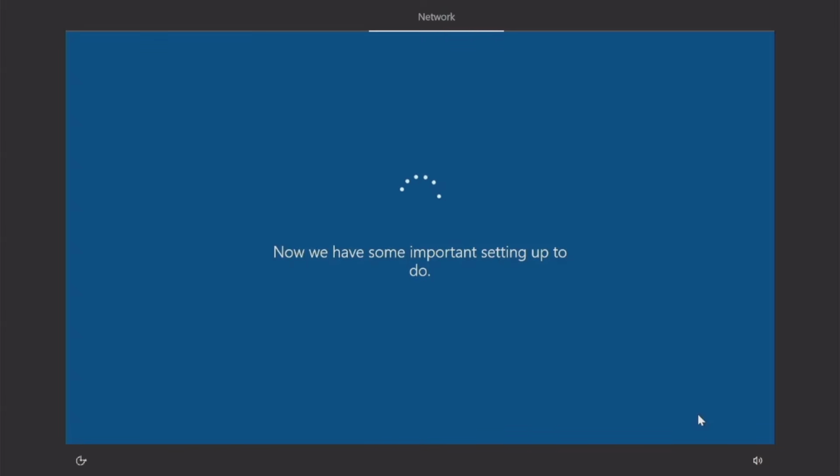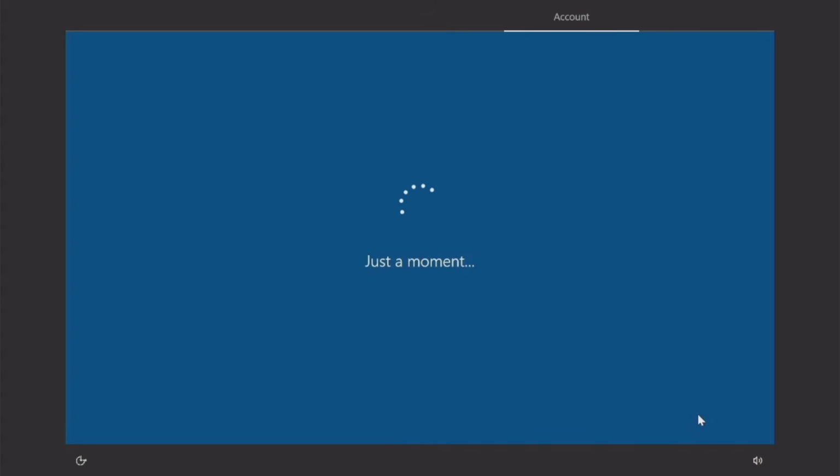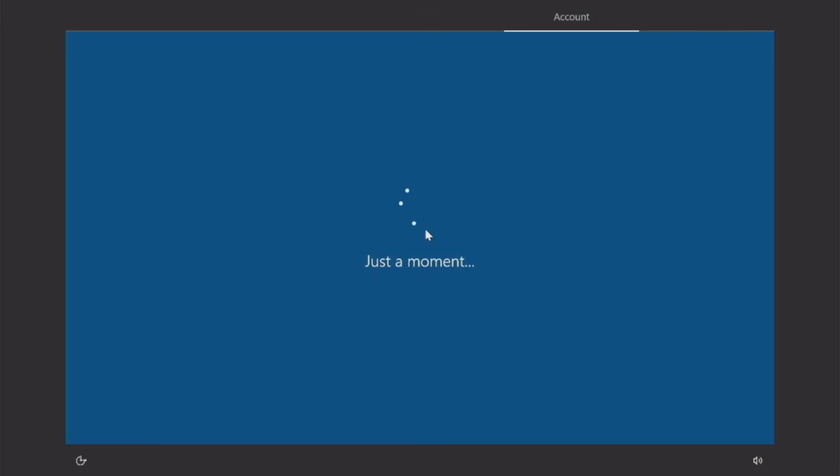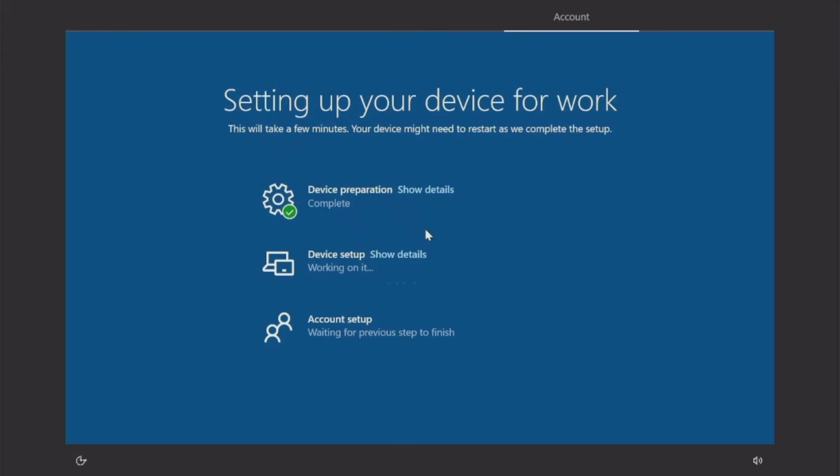It's going to check what settings need to be updated, then it will kick into the ESP screen again to give us a status update of progress. So I'm prompted to put in my username and then password here. What I would have expected, as we discussed up front, is that this would have been auto-populated, so I'm not quite sure what's happened here. I'll have to go back and check this over, but I'm going to put my user ID in, then my password, and there you see the ESP page.